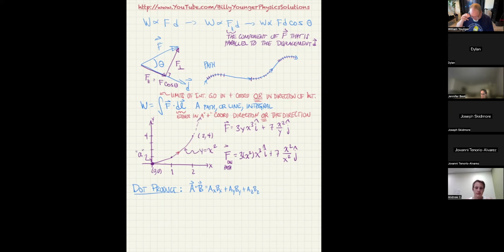Of course, it's a little different if you're using other coordinates, but this is specifically a way of calculating the dot product. You multiply like components, and then you add those results and you get a scalar quantity, because the dot product is also called the scalar product.